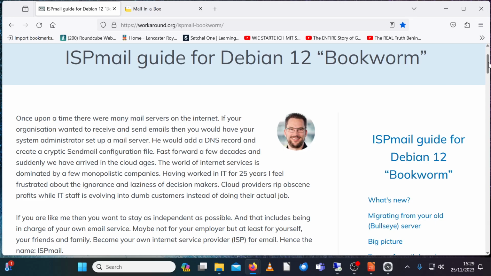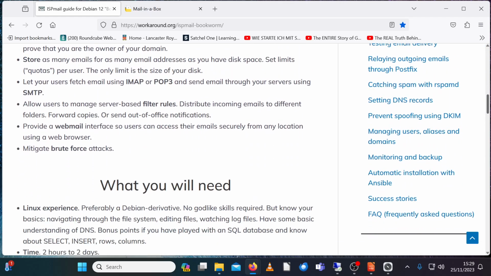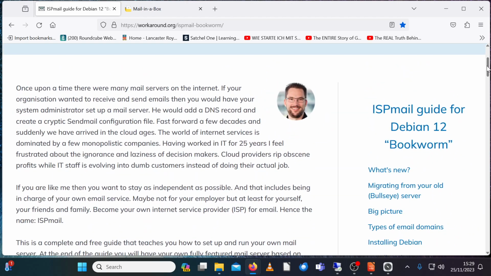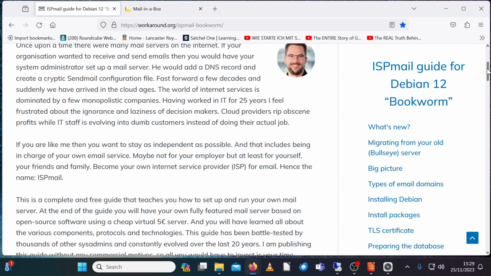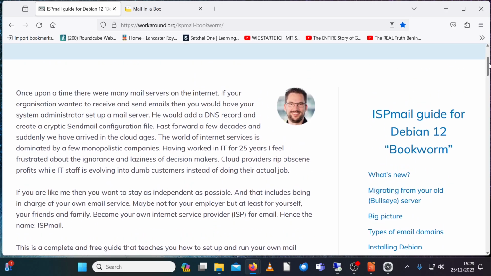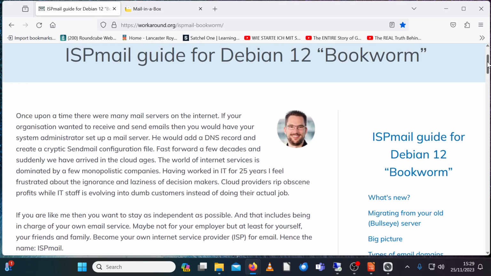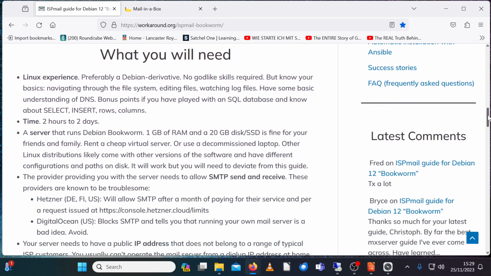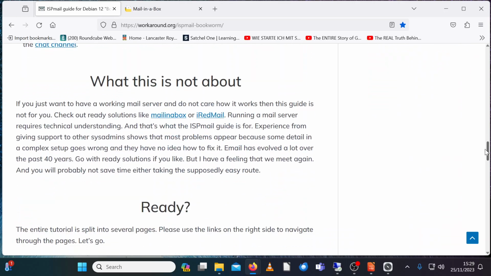You have no other party involved apart from the people who program the software that you need to run your email server. So every other part of the process is in your own hands, and that means you have complete control over the whole chain of email supply and delivery.